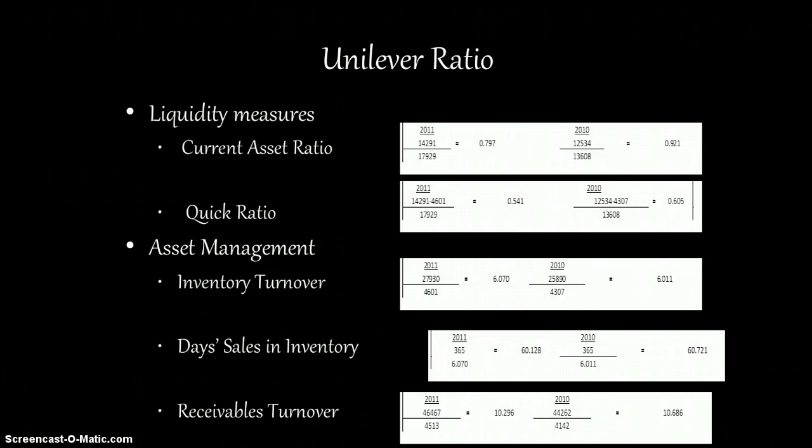Next, we're going to talk about Unilever's ratios. Unilever's current ratio shows 0.7, which is relatively low considering a company usually wants at least 1, and is down from the previous year, 2010, at 0.192. This can suggest that Unilever has low liquidity, increased borrowing, or has a large inventory. When looking at Unilever's balance sheet, there is no large increase in financial liability. Unilever's inventory was one-third of their current assets for 2011. Since inventory can take longer to liquidate, the current ratio would appear lower.